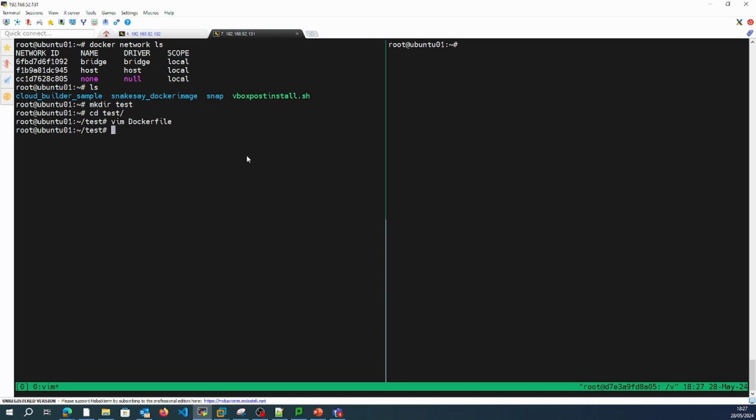So this is my Dockerfile, and I'm going to build the Docker image from it.